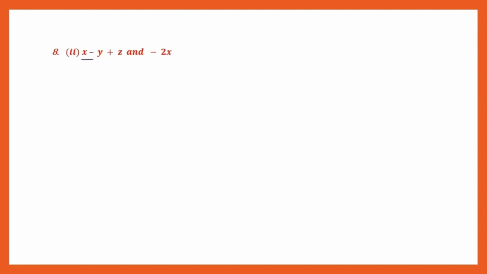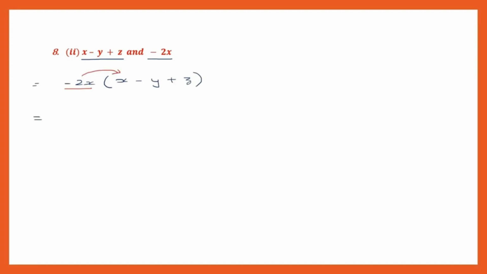So here we have a polynomial and we're going to multiply it with a monomial. So let's begin. Minus 2x into, so I'm not putting the multiplication sign. If there is no sign before a bracket, it is understood it is multiplication. Let's put the polynomial inside the brackets. X minus y plus z. Now we begin by multiplying this monomial with each term of the polynomial.